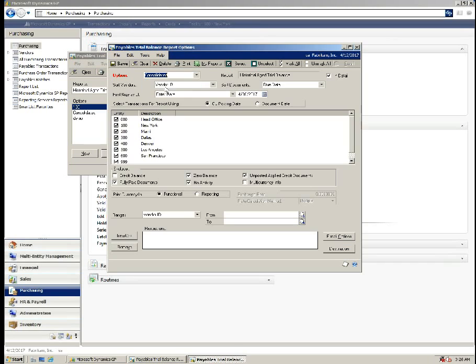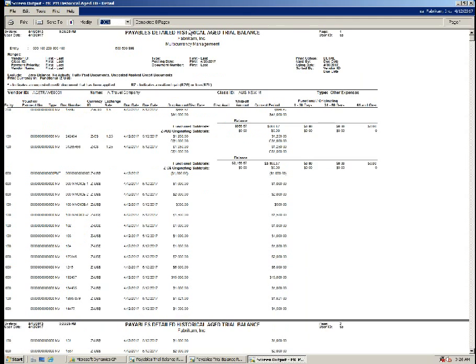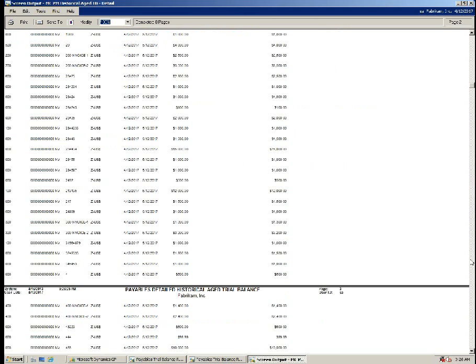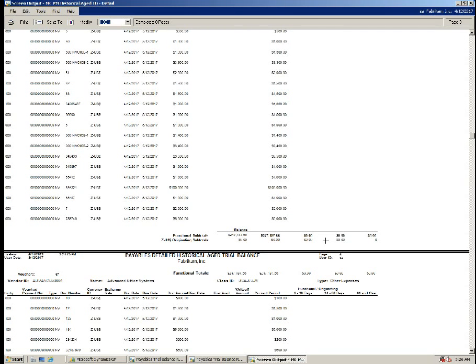Again, if I want to look at a consolidated trial balance, I just mark all my entities here, hit print, and now you can see that we'll have the entire organization's trial balance in this report. So there's a travel company now, and you can see there are all my different transactions entered against a travel company. So you truly are just using one master file record to enter transactions against a physical vendor in your organization.